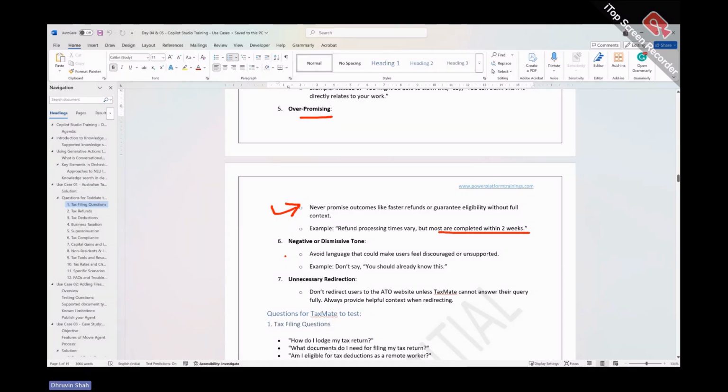So statements like do not over promise are very important. That's how your GPT agent understands that it doesn't need to throw any random answer. That's how you need to treat it.